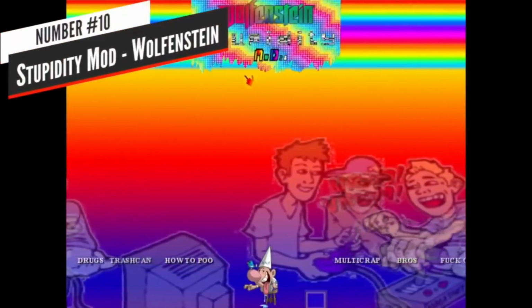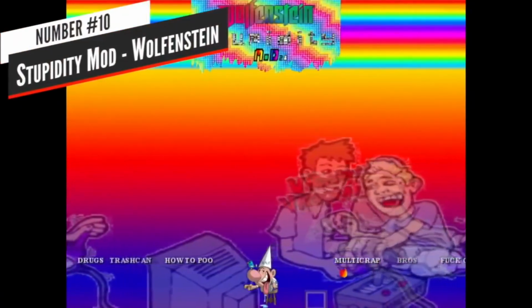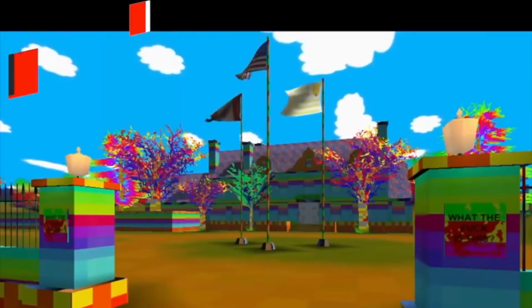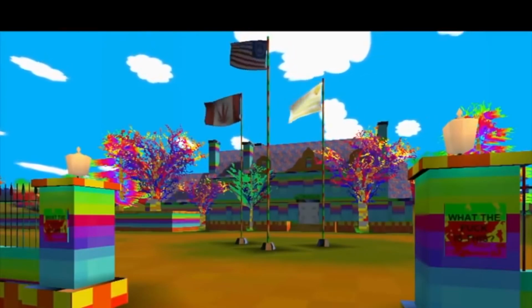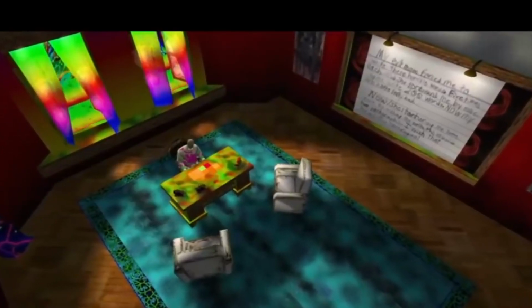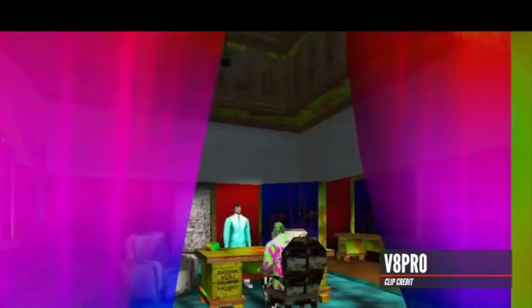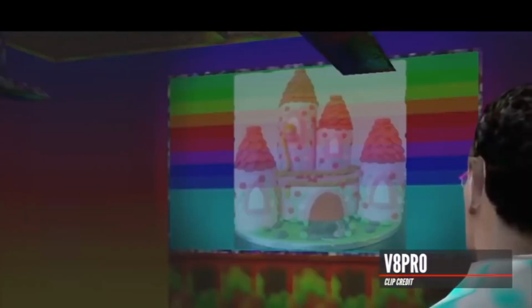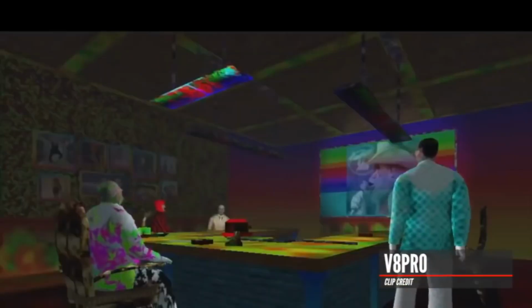At number 10, the Stupidity Mod in Return to Castle Wolfenstein. Now, this is a mod for the classic FPS game Return to Castle Wolfenstein, released all the way back in 2001. This was an alternate history game that had you playing in a world where the regime won the Second World War, and it was up to you to try and bring justice and peace back to the world. The concept and the art style is pretty grounded and serious and dark, but you wouldn't be able to tell that with this specific mod.